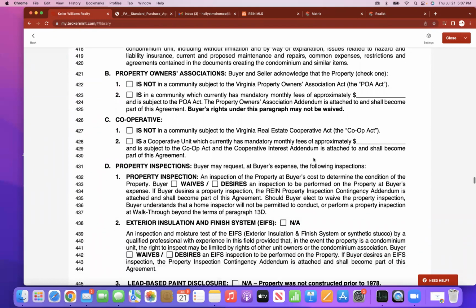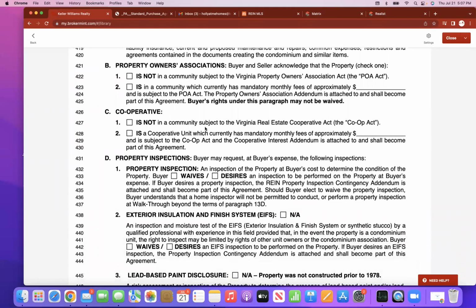A co-op means that a business actually owns the community, and you would want to clarify this. There's not too many co-ops in our area. They do exist, but there's not too many of them. So this is going to fall under that same category where if you do come across one, you want to make sure that you discuss it with the attorneys and a tenured agent to make sure that your buyers really understand what it means to be buying into a co-op and what the fees are and what all that entails as far as being a part of that association.